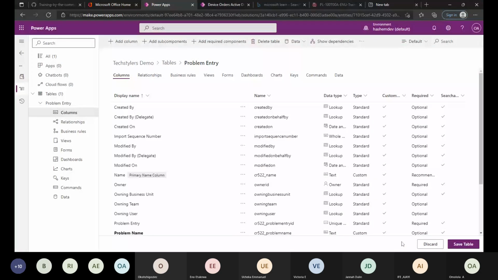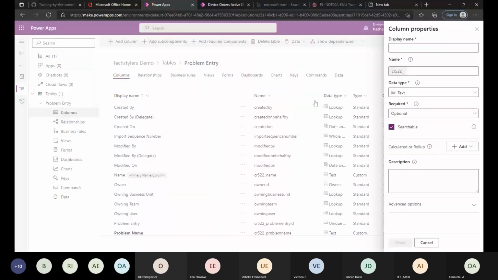All right, then I go again and say, when they open the form, after choosing the problem name, I also want them to give a description. I want them to describe. For instance, if they say broken door, what do they mean by broken door? Is it the number of the door that was broken, or the entire door? So I would just say description.